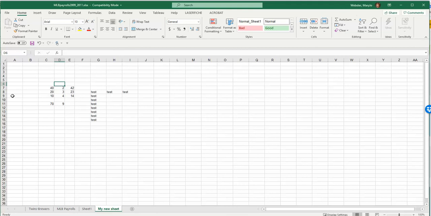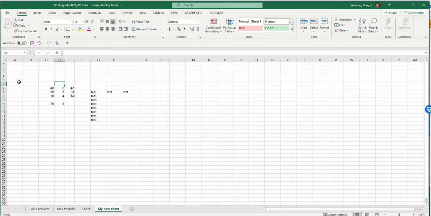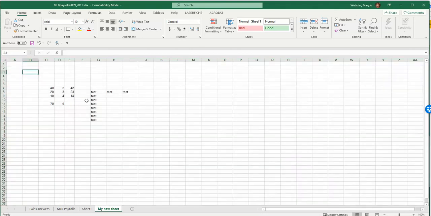And the same thing works for the rows. You can make rows taller. And then one more thing, there's a little triangle between the A and the 1, this little space. If you click on the triangle, it highlights your entire sheet, which will be everything, not just what's in your data. But that is how you'd be able to highlight your entire sheet. Maybe you want to copy and paste it somewhere else, or you want to do some formatting or something. There may be reasons for doing that.